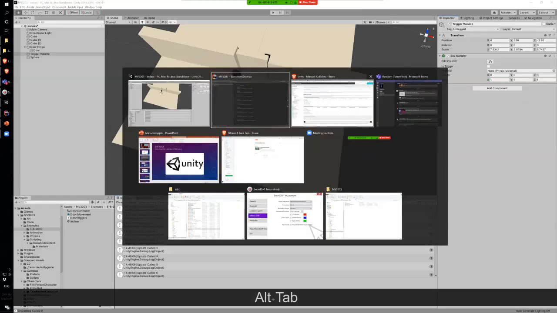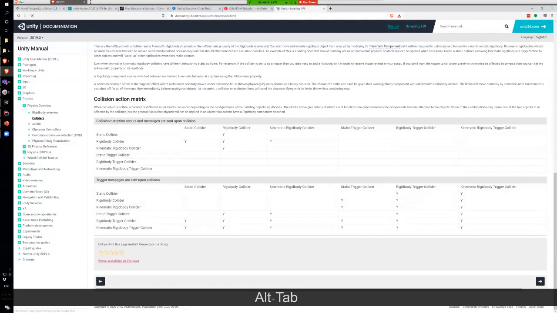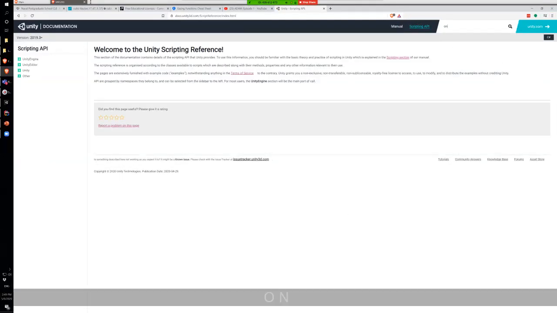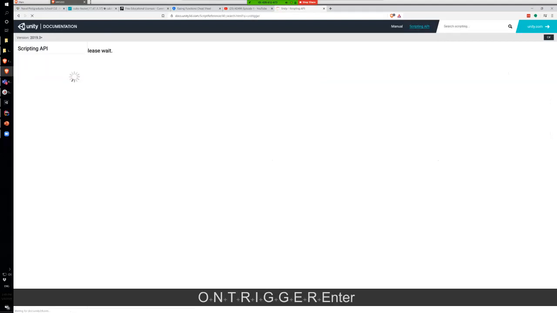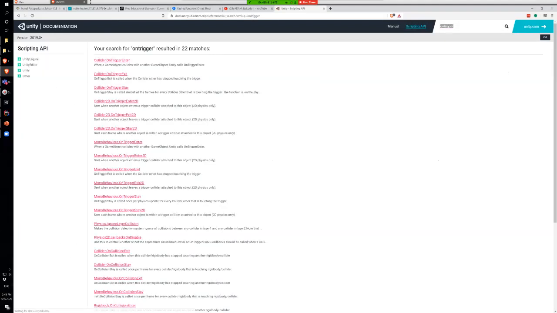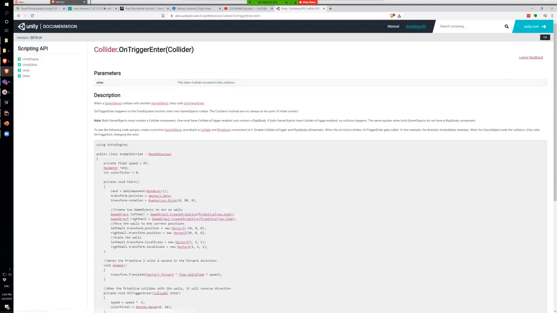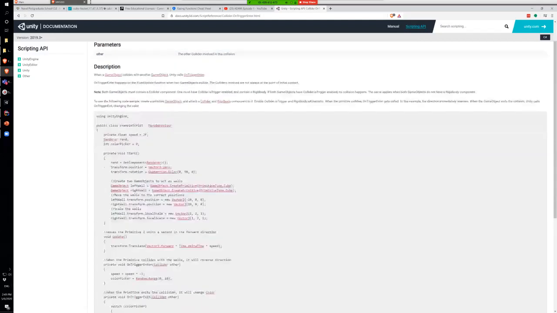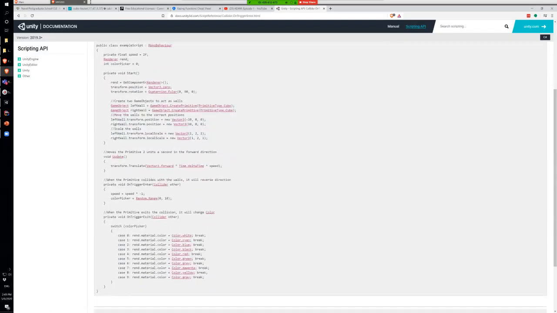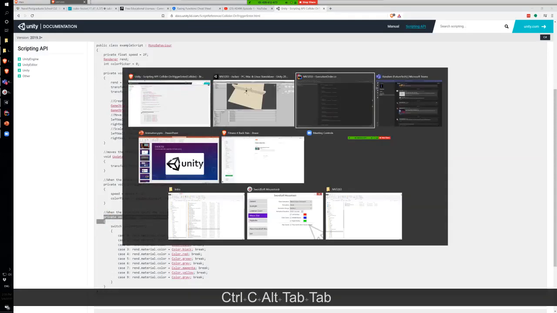And let's go over here to the Unity documentation. And there should be something on trigger something something. All right, so I just want to know when a collider gets in there. I want to know when it enters. So there's OnTriggerEnter. Okay, and some wonderful example code here. Basically, I just need a function that is called on trigger enter, and it takes in a collider, and that will qualify for what we want to do here. I don't want a color picker, but I'll go ahead and copy that.